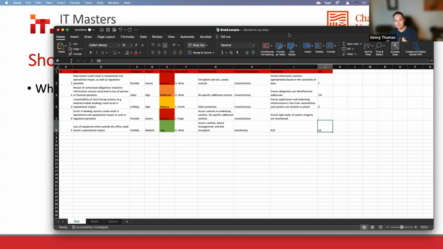But let's say that it was assessed that the controls were unsatisfactory, and there need to be some treatment plans. With treatment plans, once again, these are high level, and these will break down into more detailed things where we look at things like access control around network security, data protection, all that sort of stuff. But, secure information systems appropriately based on the sensitivity of data. Even just from that, in my mind, I'm starting to think about access controls, network security, and data protection. I'm thinking about sensitivity of data, so classification, labeling, protection, encryption, DLP, all those sorts of things.